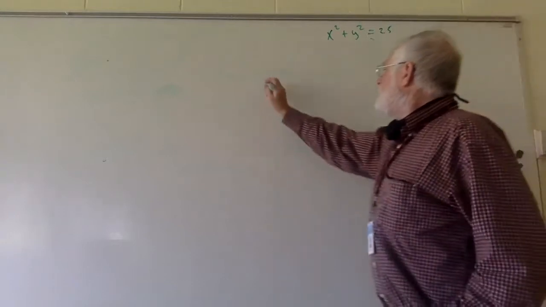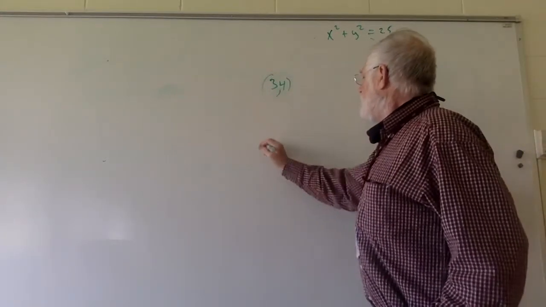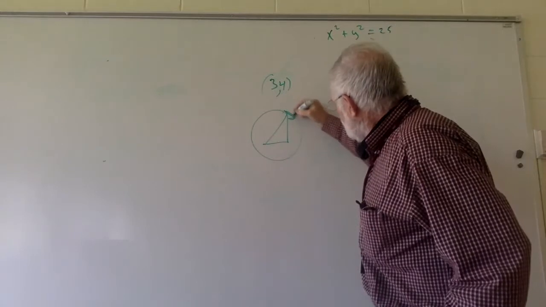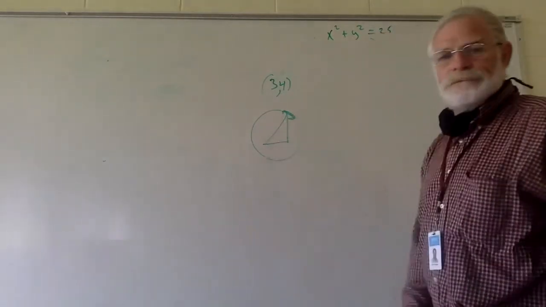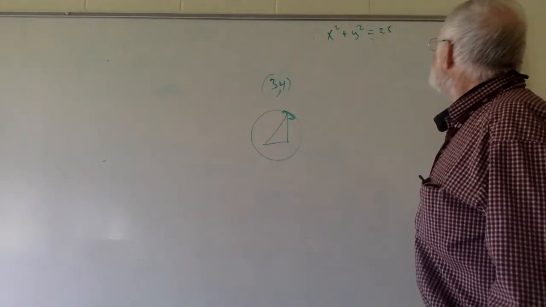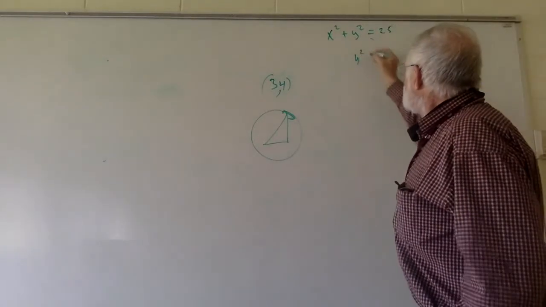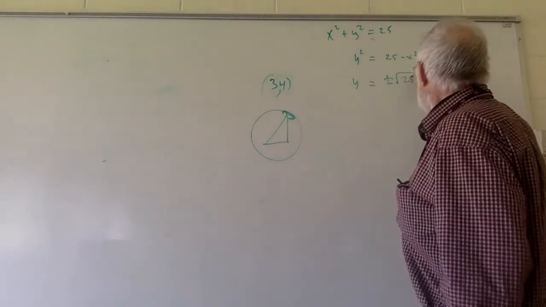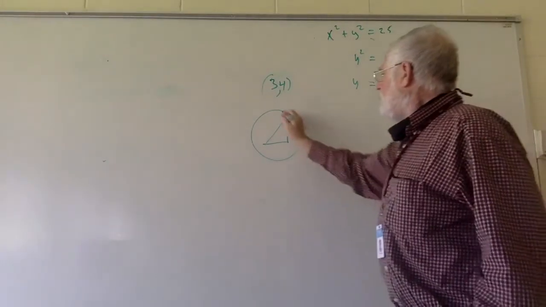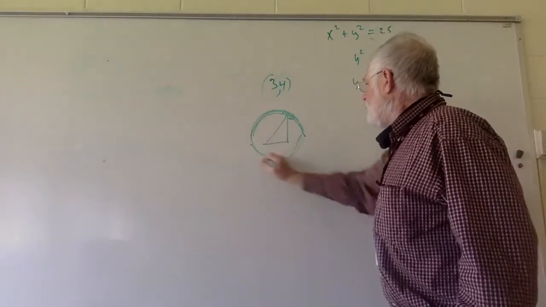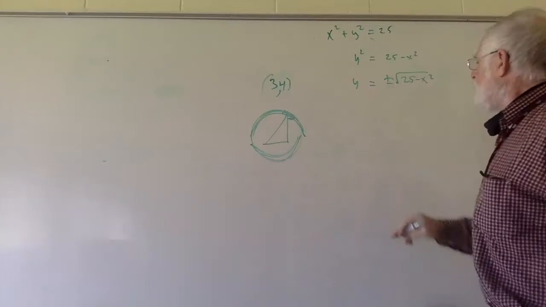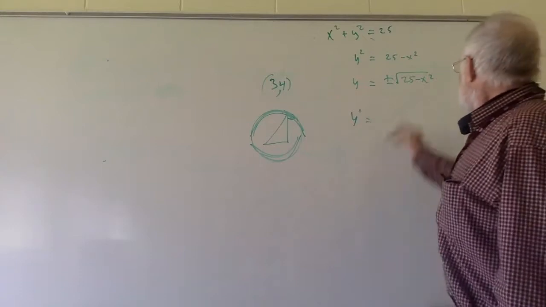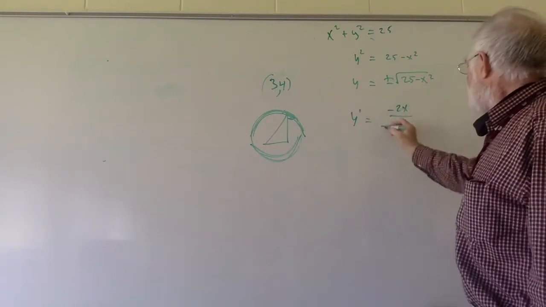All right, so how would I find out how this circle is changing at the coordinate 3, 4? I'll put that over here. There was our 3, 4, 5 triangle. At what rate, as I move around the circle, is that changing? Well, we could solve for y. Y squared equals 25 minus x squared. Y equals plus or minus the square root of 25 minus x squared. What that means is the top half of the circle is the positive root and the bottom half is the negative. Then we can take the derivative of this. Well, we just memorized it over there. Y prime is minus 2x, the derivative of what's inside, over 2 times the square root of what's inside.